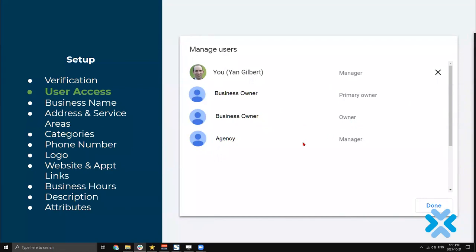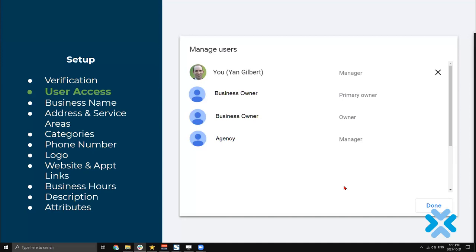If you're hiring an agency, or if you're an agency listening, don't become the owner of a listing that you're not the owner of. The business owner should be the owner. The agency should always be a manager. And if you set up a listing for someone, transfer ownership to them and become a manager. There's other things going on where if you have a lot of suspended listings in your account, or if they have suspended listings in their account, everything could get suspended.